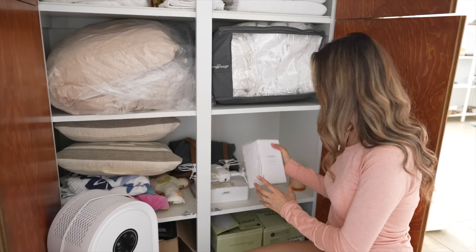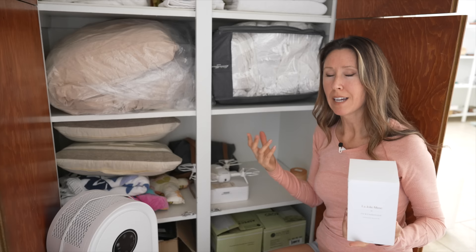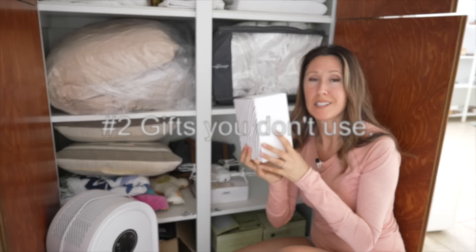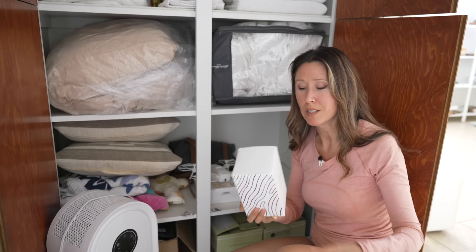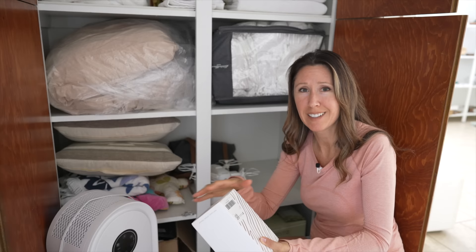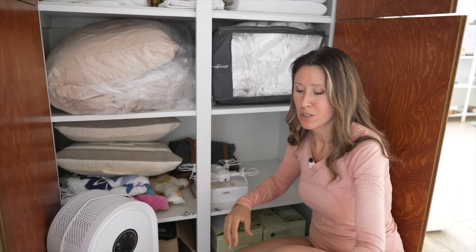I have a couple of candles here. I don't buy candles at all — it's one of the things on my list of things I don't buy. So that's number two: candles or any gifts that you've been given where you're just not really into using that item. Don't store it — go ahead and gift it to somebody else who can use it. Even though it was a gift, the person who gifted it to you probably doesn't want you to just store it. They'd probably prefer somebody else be able to use it. So don't feel bad or guilty about giving away something that was a gift.